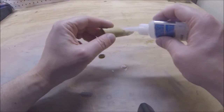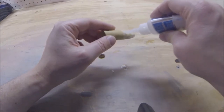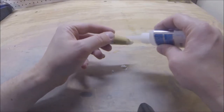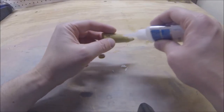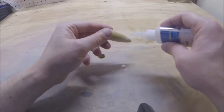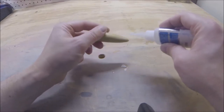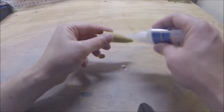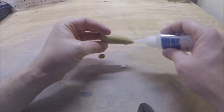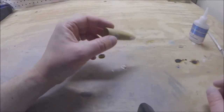So I'm sealing this with super glue, and I prefer super glue for a couple of reasons. One is the area that I'm fishing at is full of rocks, like big boulders, and I'm not very good at casting, so I tend to bounce this off the rocks pretty regularly. So I want a nice tough shell. The other reason is you can use a couple of coats of polyurethane, but it takes a while for that to dry versus this super glue dries really fast. So I can move on to the next step and I don't have to wait.